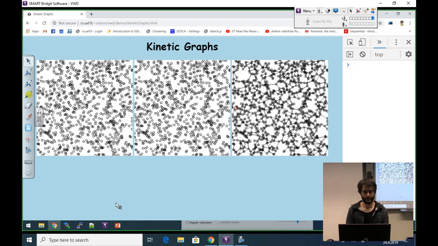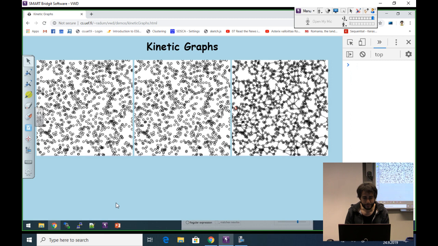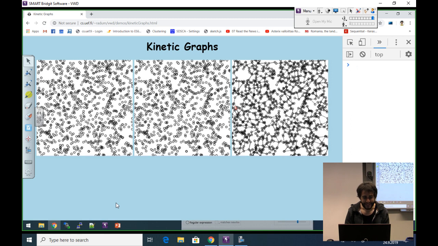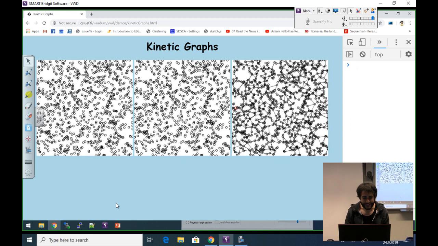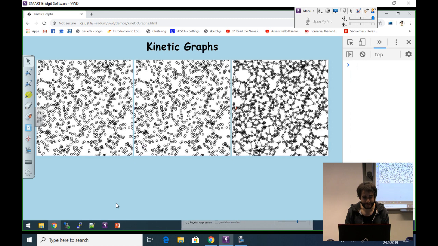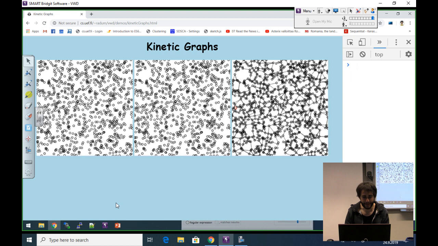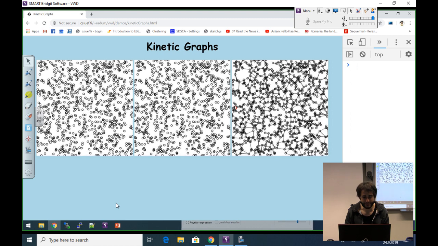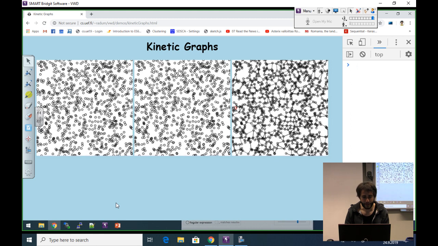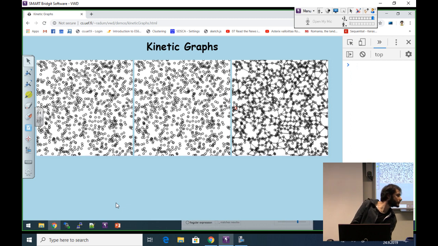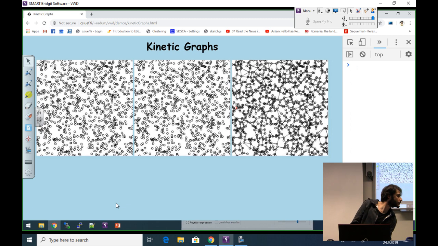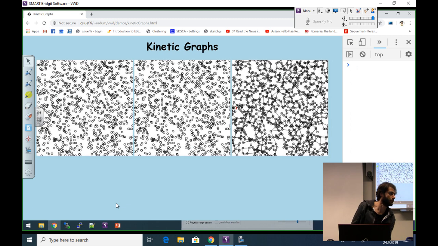If I refresh the page, well, they are moving more, but I don't know how visible they are. I think you can see more movement.